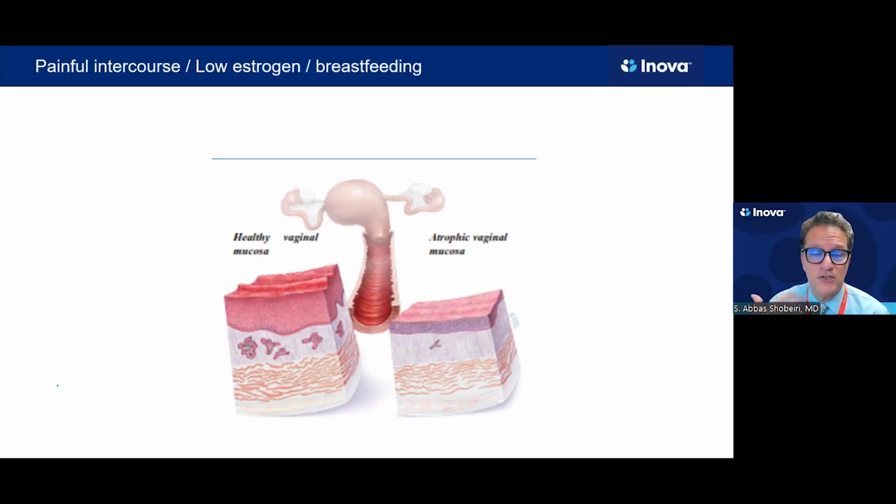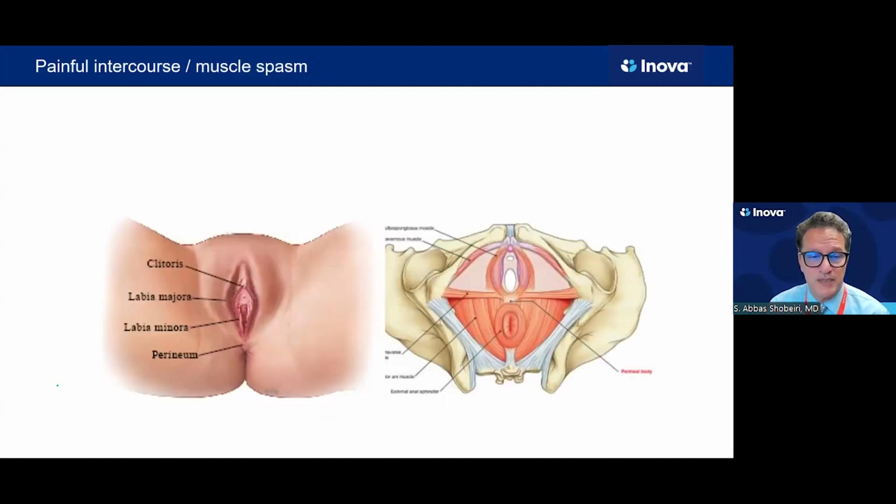And if you try to appease your partner or to just try to get back to normal, because you're experiencing pain, you would have muscle spasm. You're experiencing pain, you're seeing your partner, and you're associating that partner with pain, and your muscles absolutely lock up, and you will not be able to not only have intercourse, but voiding and having bowel movements can be difficult as well. So we really need to see you if this is something that you're suffering from.